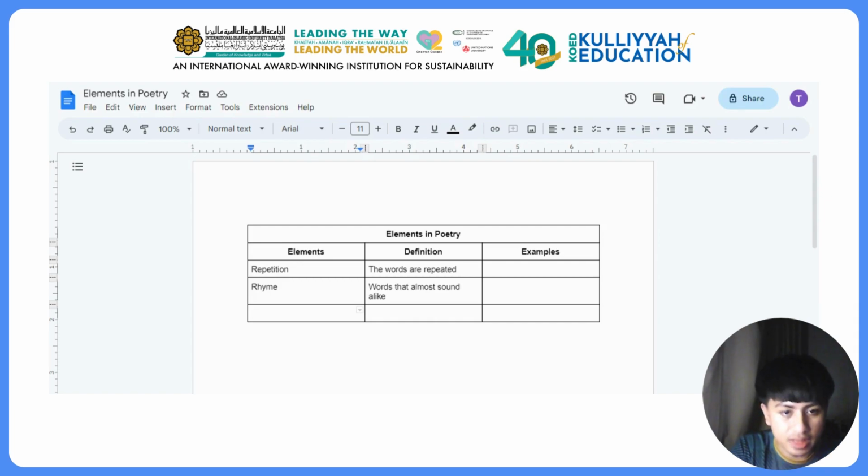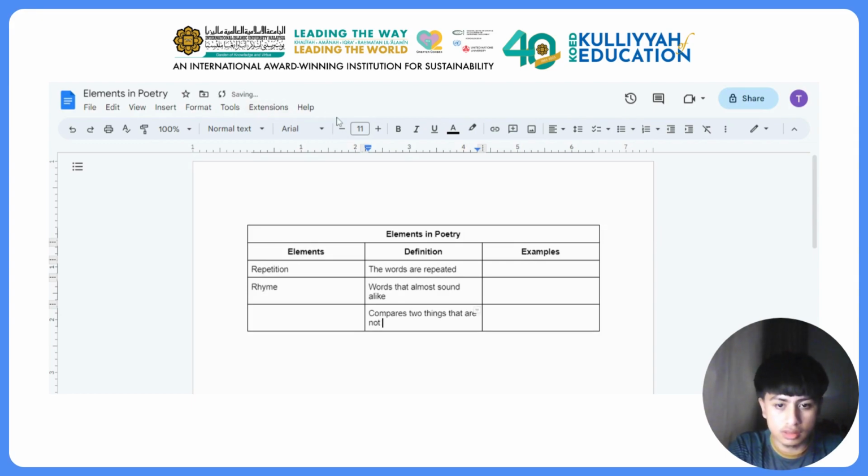So for the definition, the definition is compares two things that are not really alike.